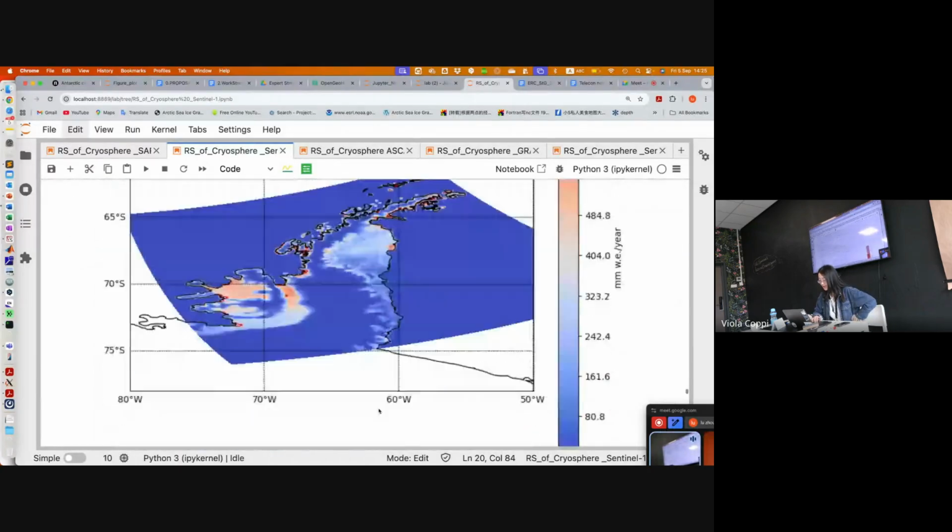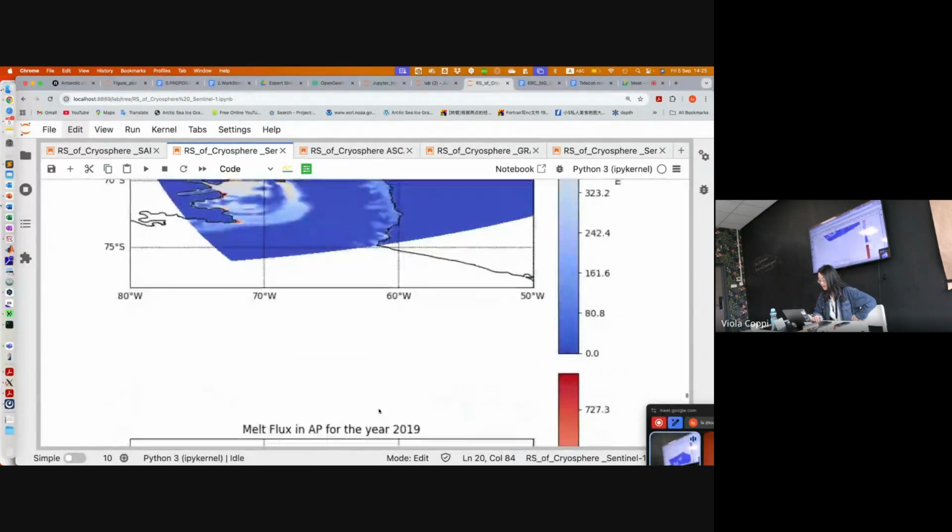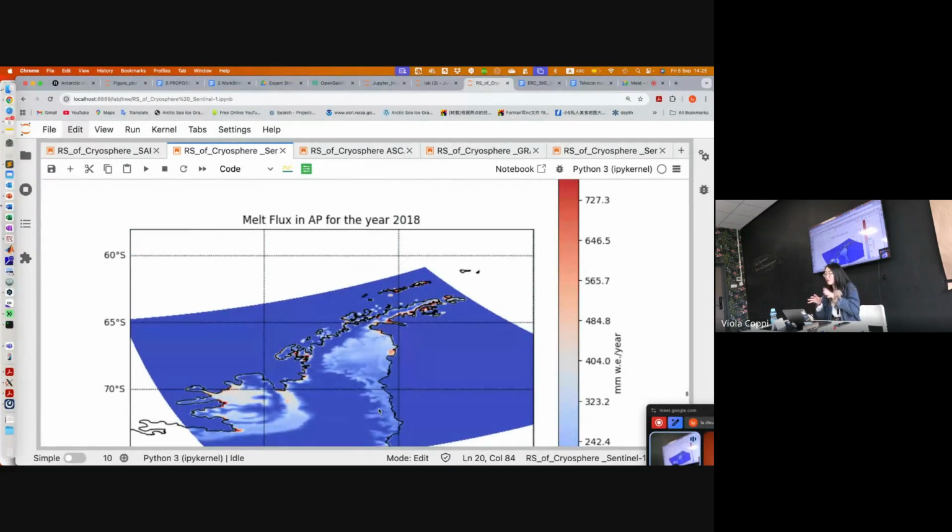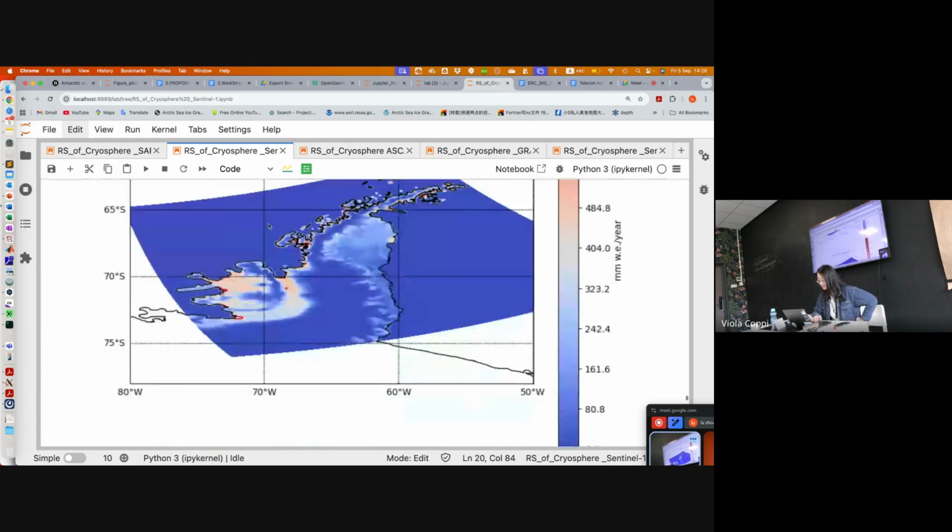In our case, we make an assumption, because the model output does not have the aquifer. It only has the melt flux. So here we wanted to align how much melt flux is coming from the model and compare it to the aquifer detection, to see if they are consistent with each other and in which region.